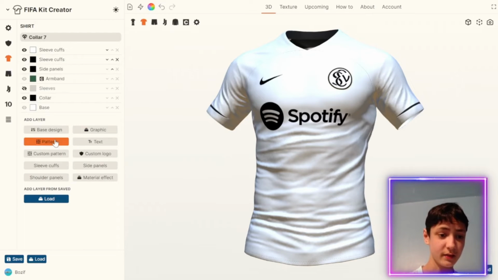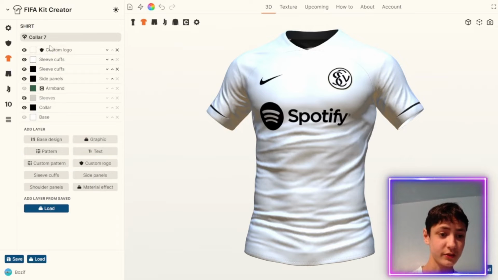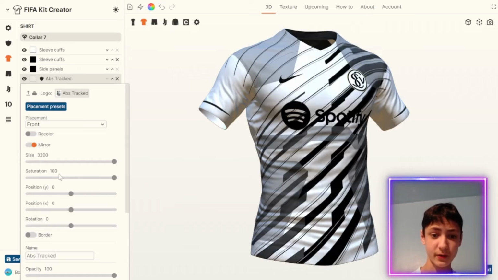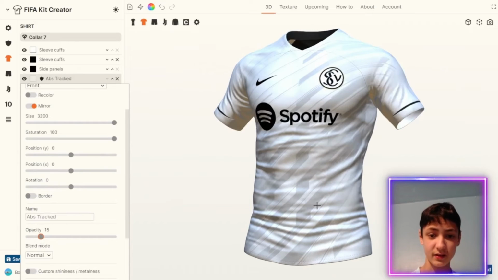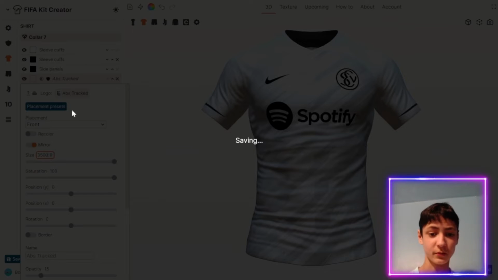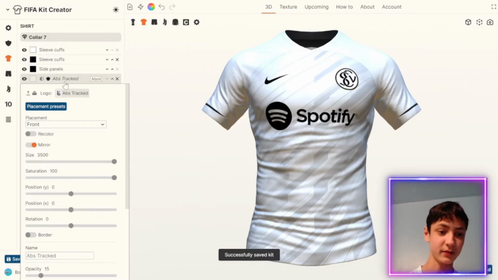Next is I'm going to add a custom logo, 3200 maybe. Mirror it so that it's facing the other way and make it really hardly visible at all. Mask it to the sleeves and then invert the mask. I'm just going to quickly save it before my computer completely dies.